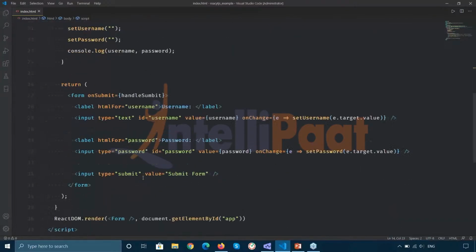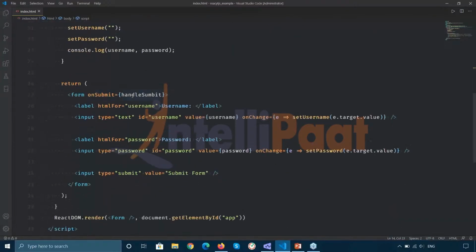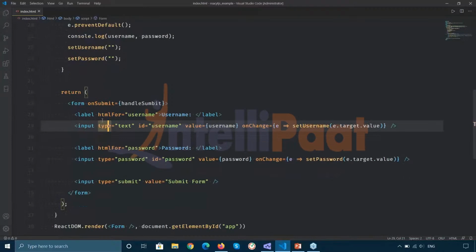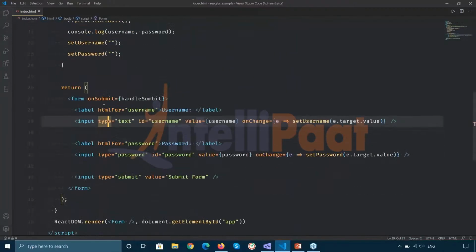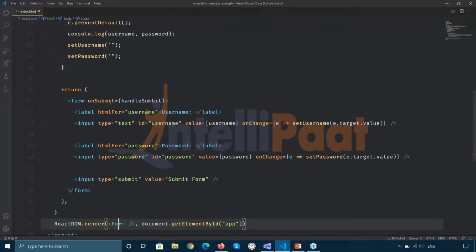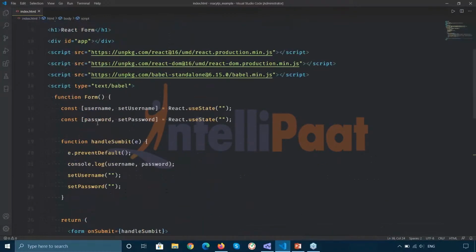And then this is the code that we've typed. We have a form that when submitted would prevent the default behavior and set the username and password to be null, and then console.log username and password. That's fine. Okay, so that is done. We have the label, and this is what it means to be declarative, because now all I have to do when I want to show a form is use this code. It's showing the form, and if the user wants to know how this form is implemented, they can take a look at the markup, they can take a look at the user interface. If you want to style it yourself, you can do that as well.